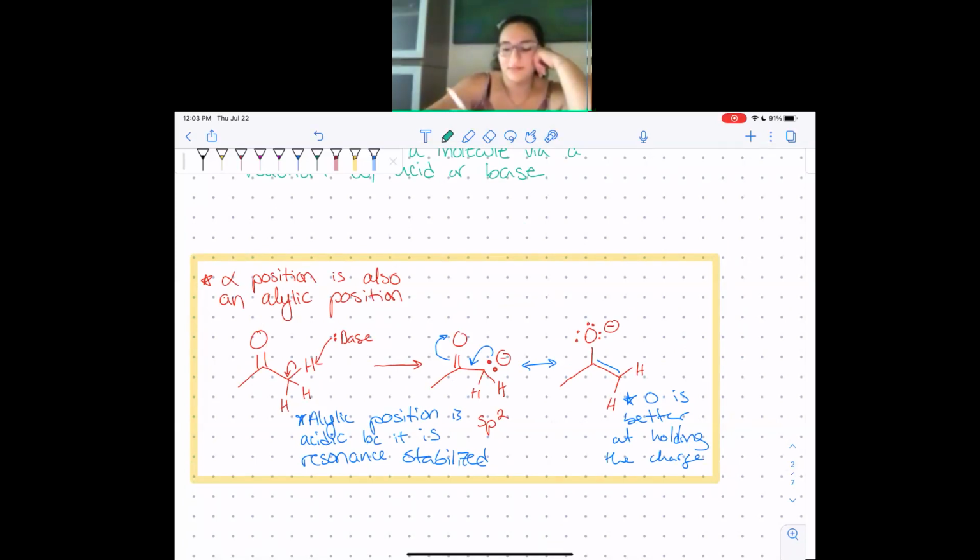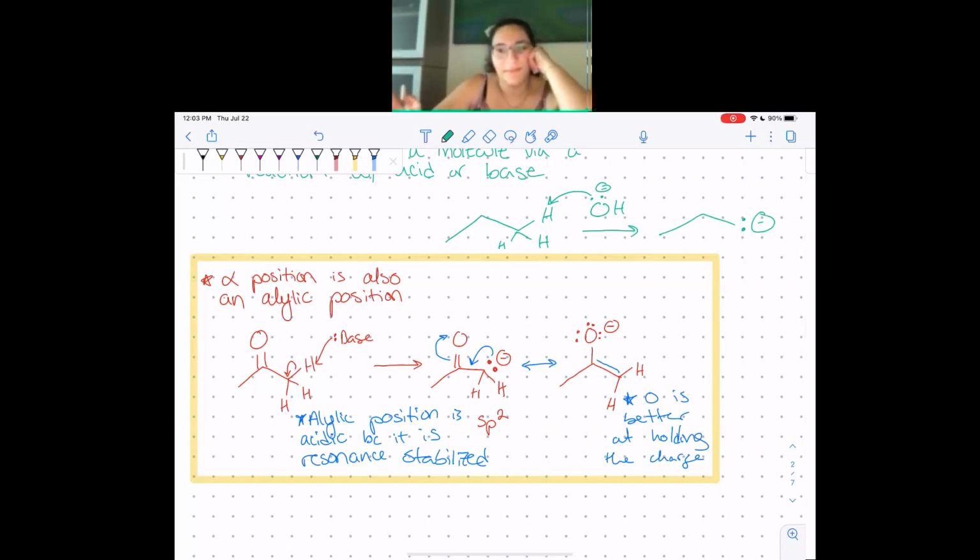So if we were to compare this to, let's say, if this was only carbons, right? And we had hydrogen, hydrogen, hydrogen. A base is not going to want to take that hydrogen because we're just left with this. And there's no resonance that it could do. There's no stabilization, nothing like that. Whereas here, it can drop these electrons, move it around, and we get a more stable molecule. Does that make a little bit more sense about why that position is acidic?